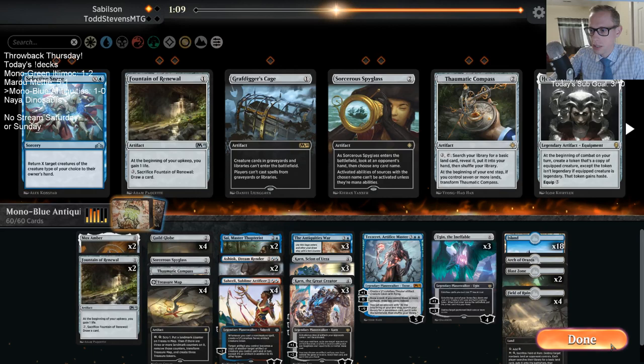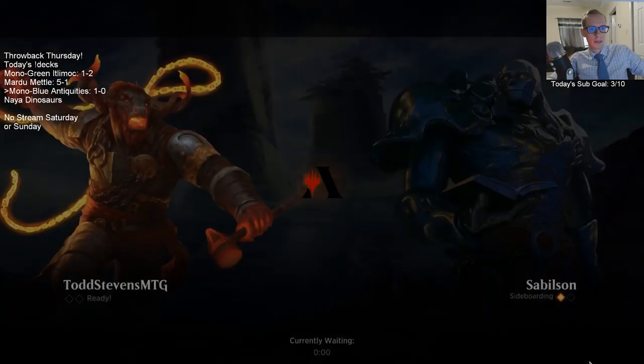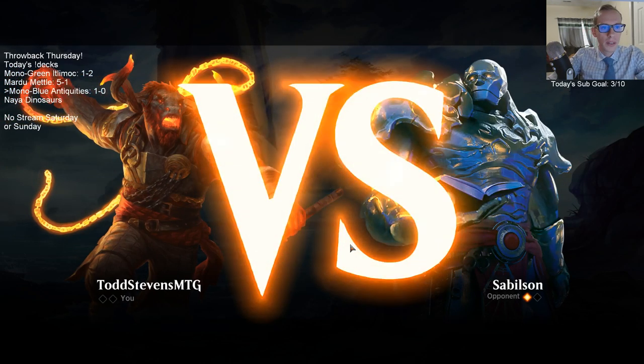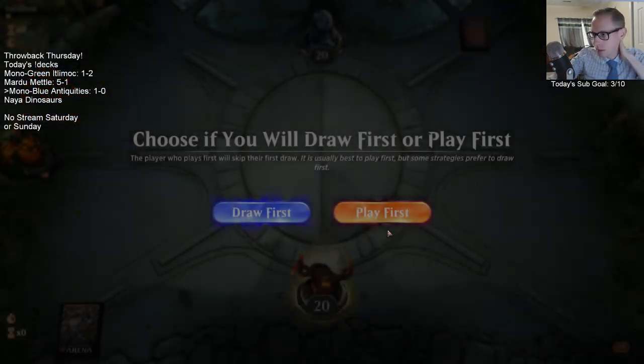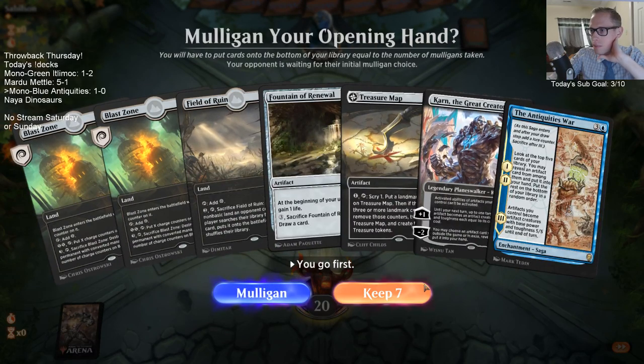All right, let's try this out. Why didn't I kill Krasis? Because I had the Krasis taken care of. They didn't have like that Field of Ruin, but I had the Krasis taken care of just fine.